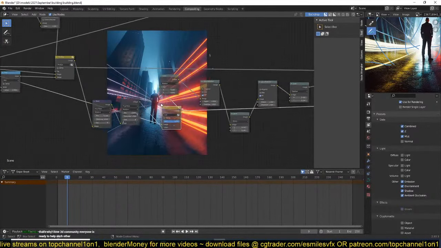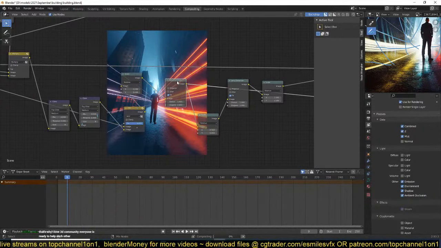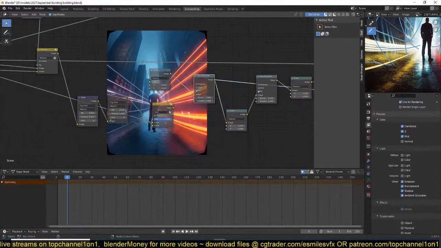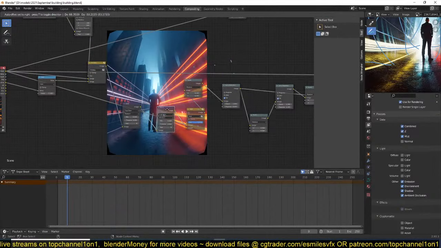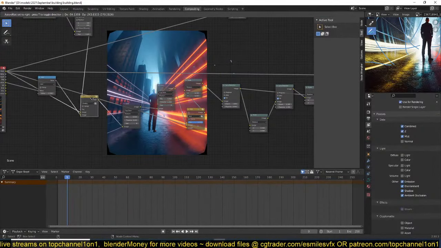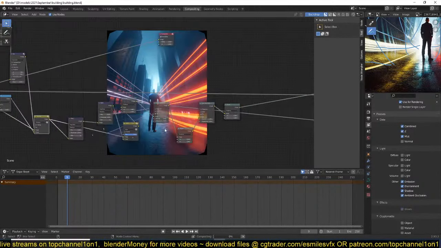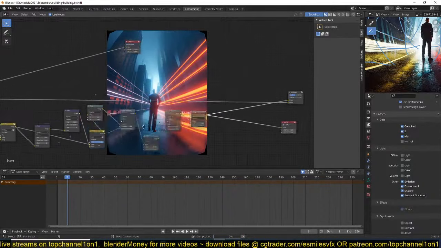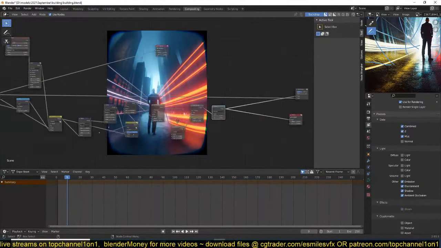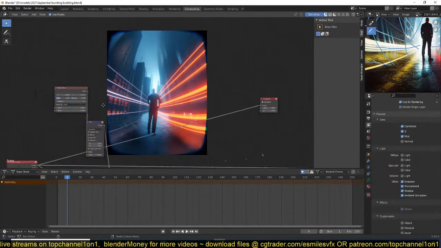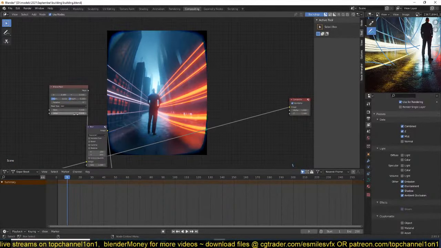Yeah, okay, so it's going to be the final image that we add the distortion to, so I have to replace it here. And if I want to bring the contact shadow back, I can make it even more pronounced.